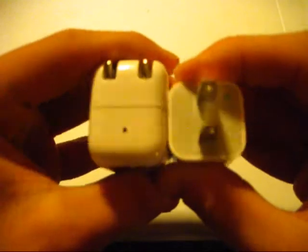Here it is up to the newer version of the iPod charger. As you can see, it's a lot shorter, but I'd say if you cut the prongs off two of these units and stacked them on top of each other, you'd probably end up with a piece the same length as the battery charger. And there it is on top. As you can see, same thickness, the same exact thickness to it. So that's that. That's it for that comparison.